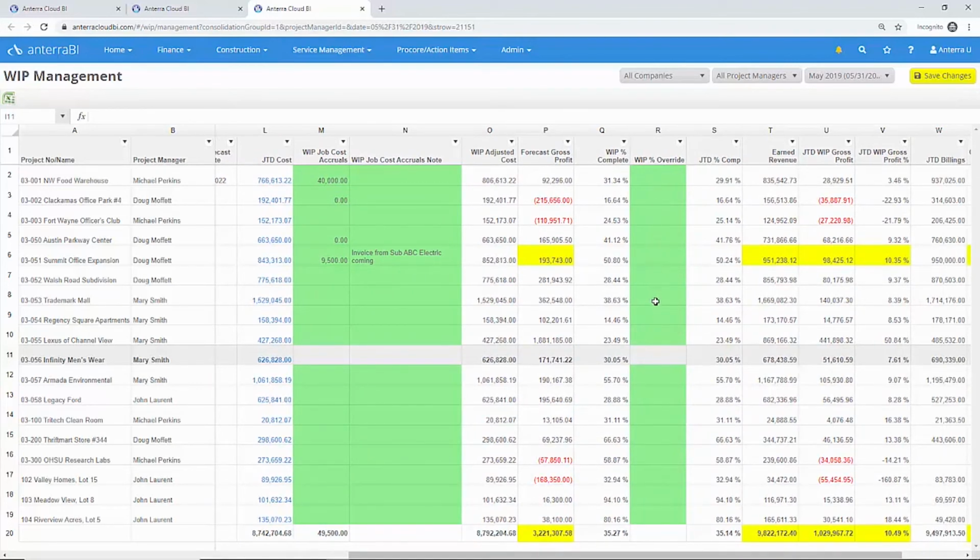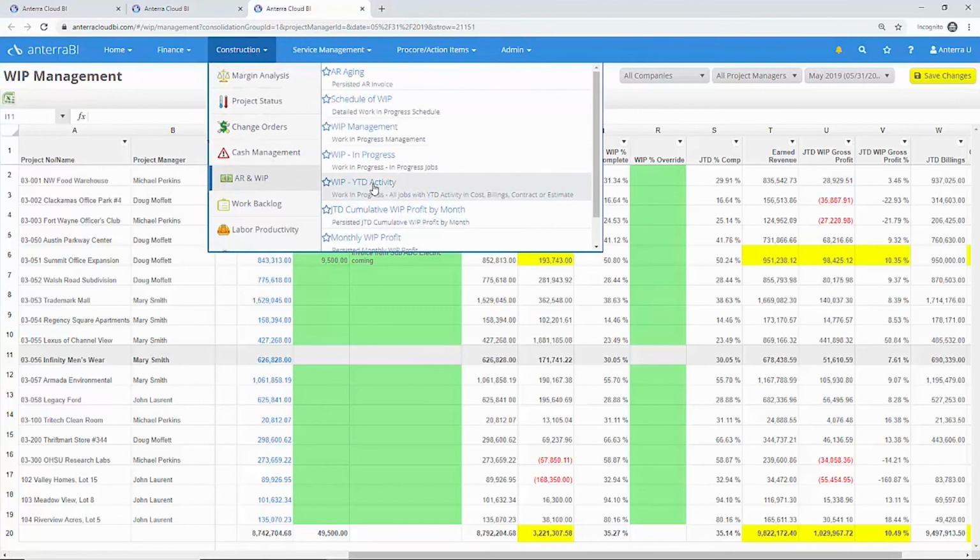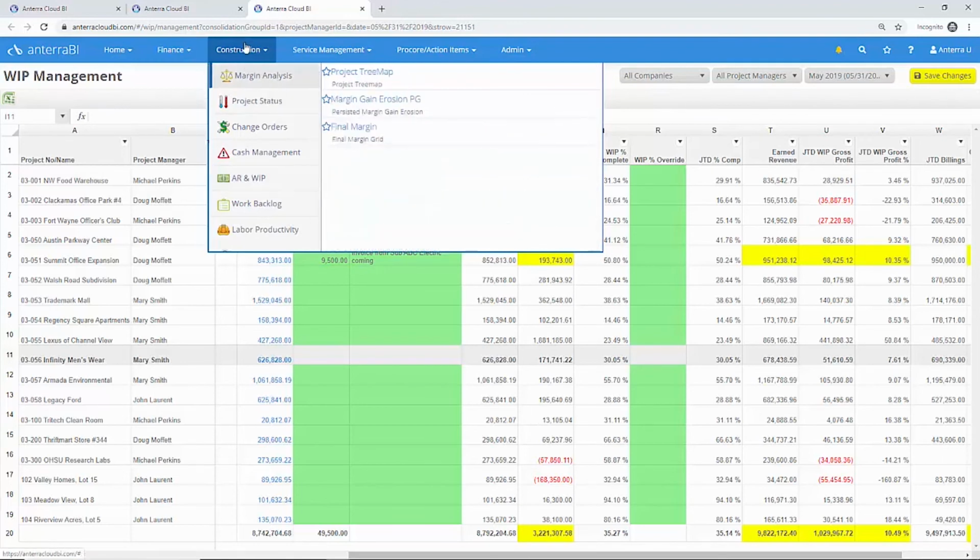Like the Forecast Hub, we provide you a WIP report grid that lets you build any report you like. When we surveyed our customers to build WIP reporting, the client with the smallest size WIP report had 10 columns, the largest report had 72. Both of these clients have the WIP report they want in Anterra.